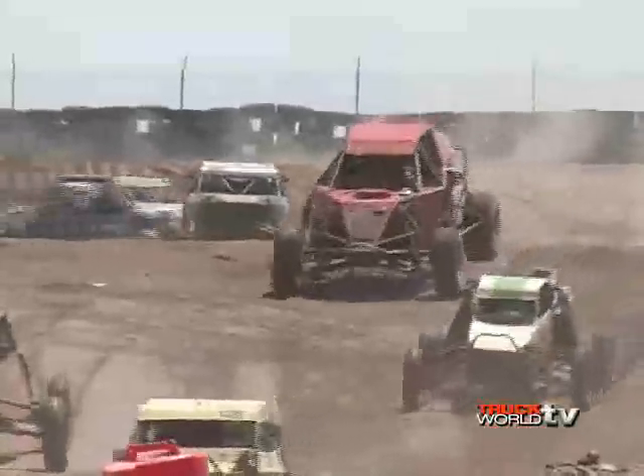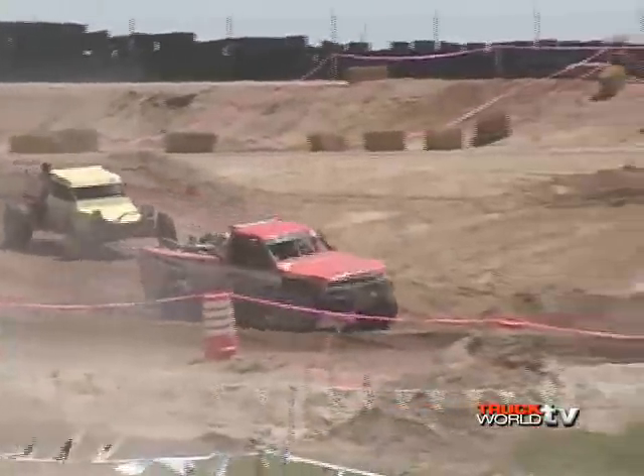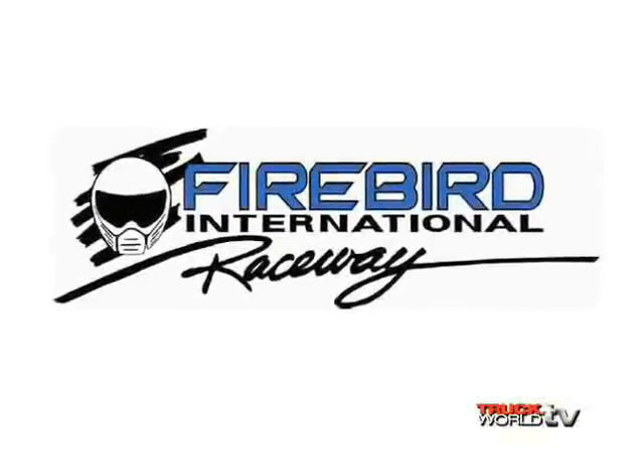McKinley explained how they designed a course for this type of racing, including the course they set up at the Whiplash Racing Firebird Grand Prix at Firebird Raceway in Chandler, Arizona. The challenge was to make a course in the middle of this pavement. Most everything they do now is pavement style. Years ago, there were some dirt courses, motocross courses, and dirt circle tracks out here, but there hasn't been anything done in the dirt for years out here.